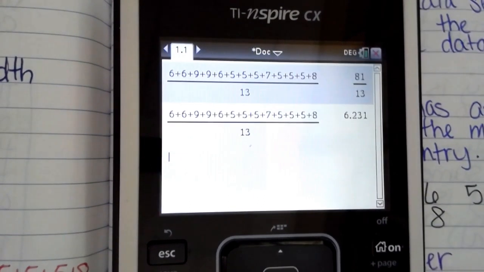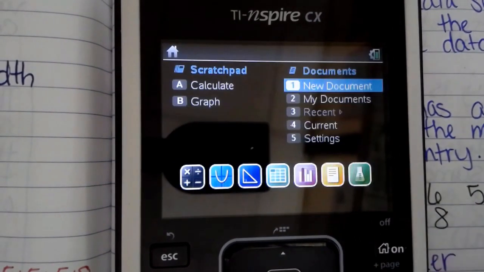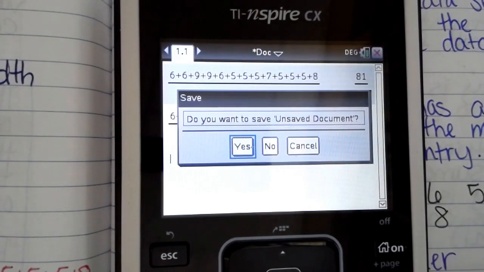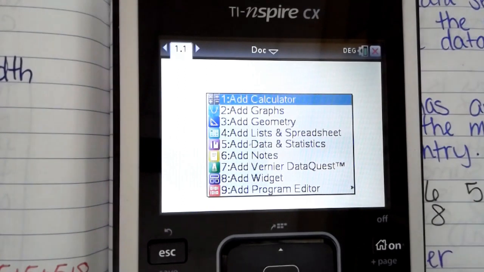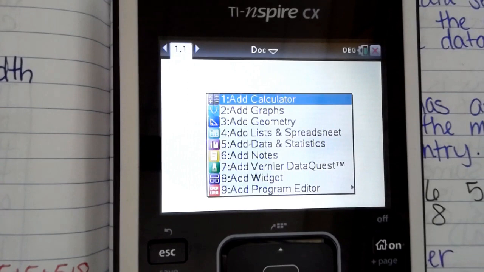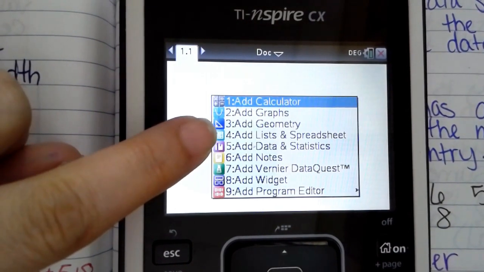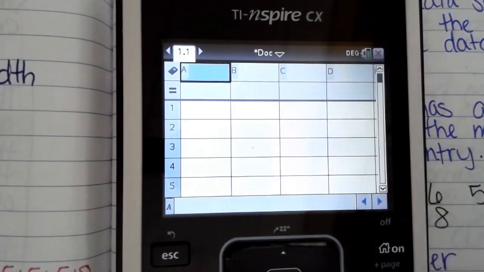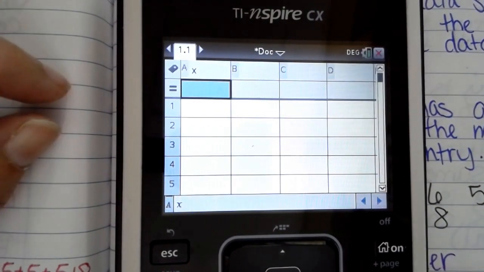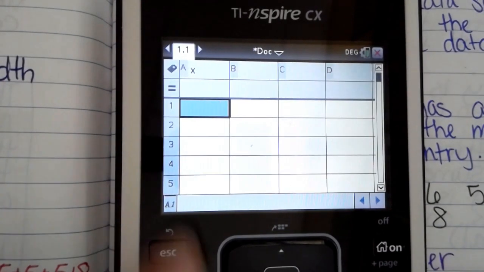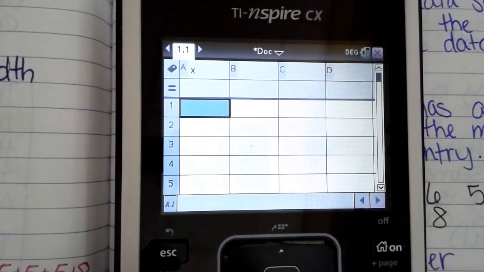I should have had the calculator set to 3 decimal places. Most of the time, I will ask for 3 decimal places. The other way that you can do it is go to New Document, pick No if it asks you to save. And here's what we would normally do, because most of the time our data sets are a lot more than 13 points. So we're going to start by putting it in as a list. So that's number 4. You have to go up to the top of the column and label it. So I pick x just because it's easy. And then you would list in 1 through whatever all your data points.